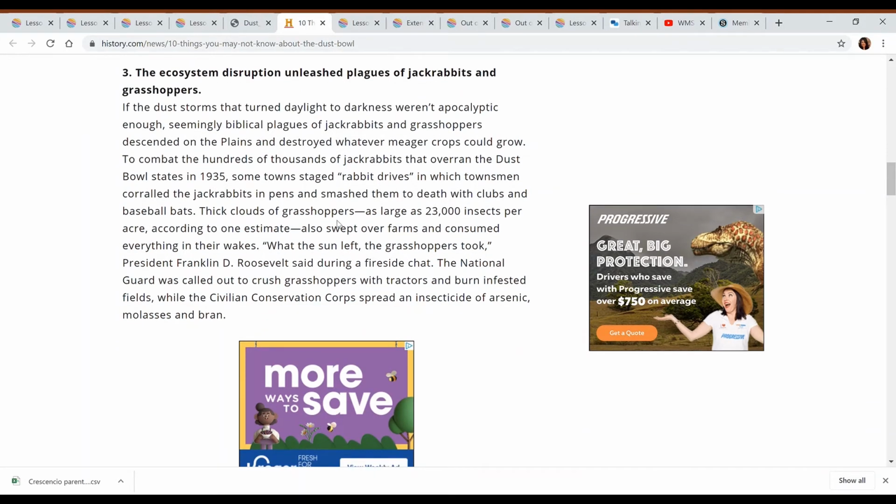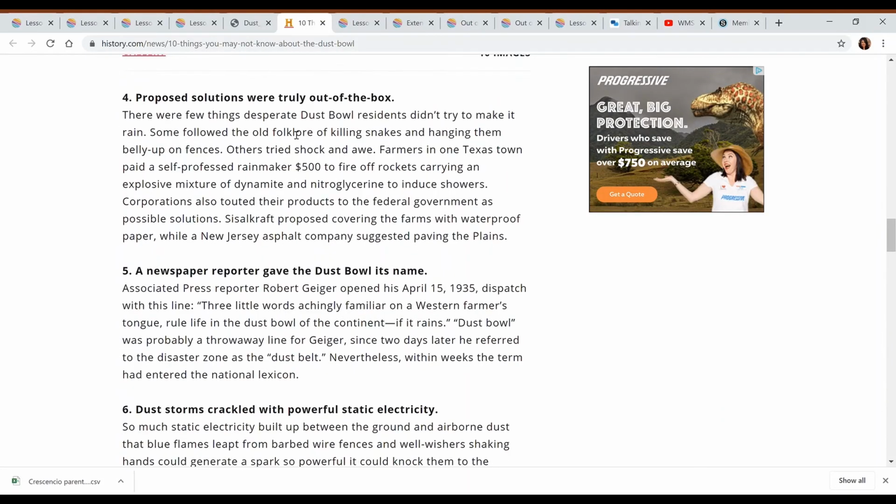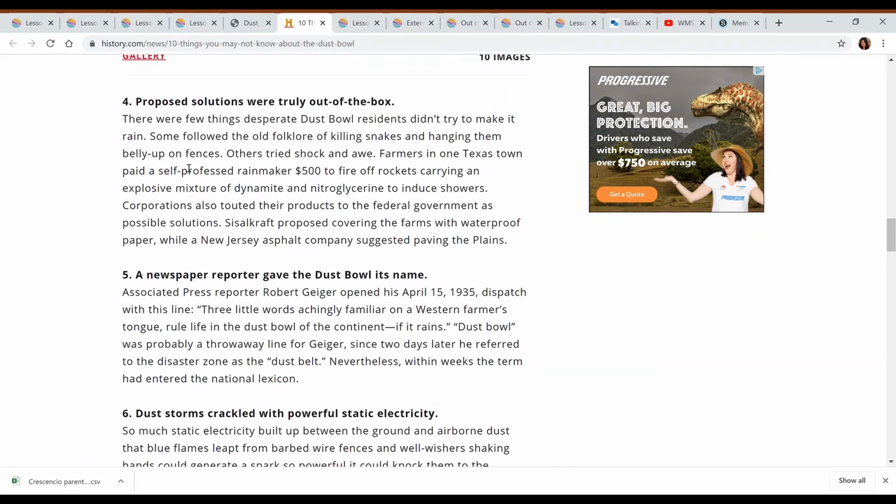So don't forget to start thinking about some of these connections, because it will help when it comes time to do your project. Also, this part about the president, right, having some type of role during this time can remind you of today, right? There is definitely a lot that we look to the president to do during times like these. And so did people back then during the dust storms. All right, 4. Don't forget to pause and add to your chart.